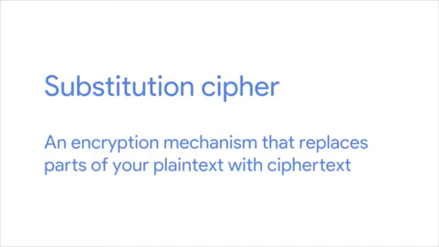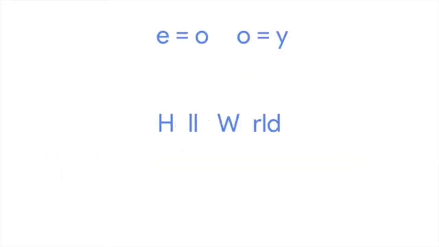We're making the assumption that the algorithm in use is what's referred to as a symmetric key algorithm. These types of encryption algorithms are called symmetric because they use the same key to encrypt and decrypt messages. A substitution cipher is an encryption mechanism that replaces parts of your plaintext with ciphertext. Remember our 'hello world' example? That's an example of a substitution cipher, since we're substituting some characters with different ones. The key would be the mapping of characters between plaintext and ciphertext. Without knowing what letters get replaced with, you wouldn't be able to easily decode the ciphertext.